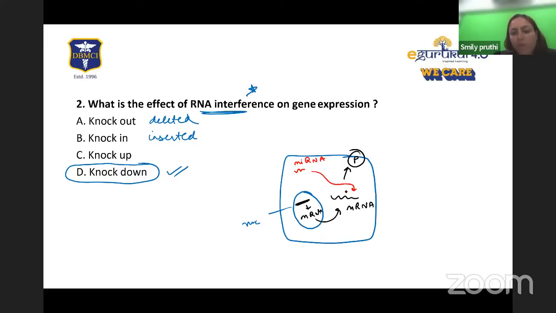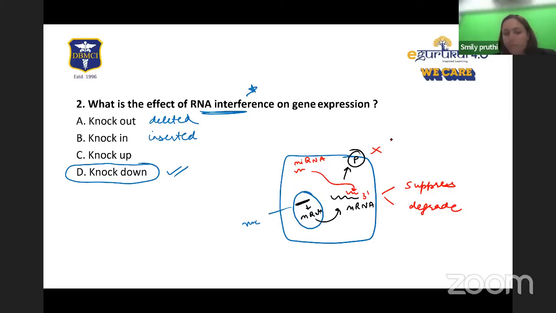It will go and bind to the 3' end of this target mRNA, and it will either suppress this mRNA or degrade this mRNA so that protein synthesis cannot occur, right? Protein synthesis cannot occur. So the gene is still present, but it is suppressed. Okay, so gene knockdown. We are not even touching the gene, but we can create a synthetic microRNA to inhibit the target mRNA so that we can inhibit the translation.